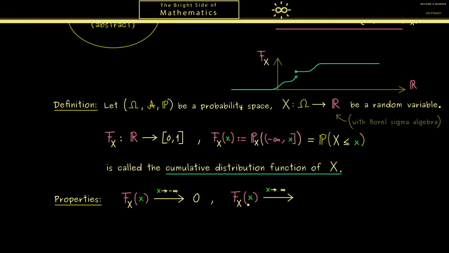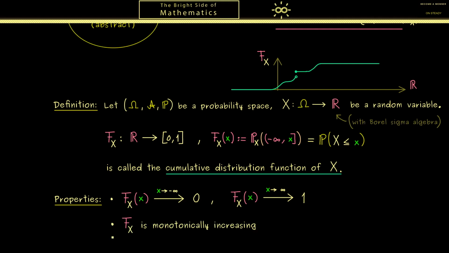In the same way, we can ask what happens when x goes to plus infinity. There, it's also not hard to see, when x increases, we include more and more in this probability measure. Hence, in the limit, we get here the whole real number line, so we have P_X of R. And this is the next important property of a probability measure. The whole sample space is always sent to 1. Okay, so it's not hard to see that we have these two limits for F_X.